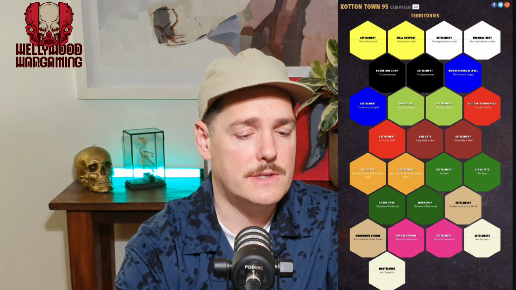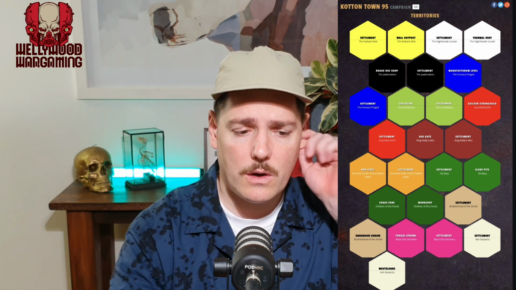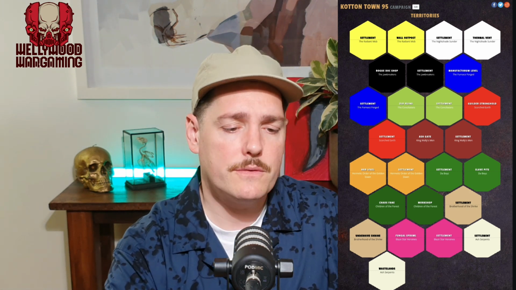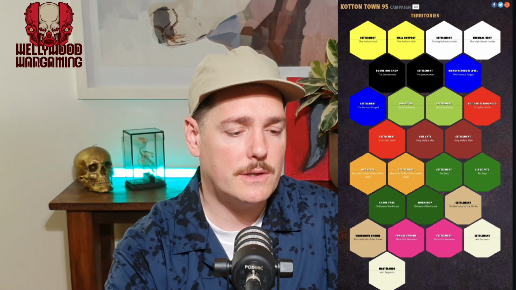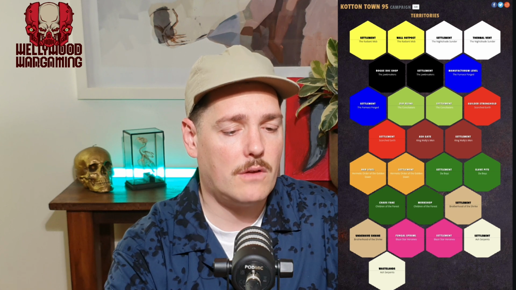We then have the territories map. So this is where all of the territories have been assigned to different gangs. This is a bit of a hybrid campaign between Dominion and Law and Misrule, among other things. So what we've got here is multiple different colours, a beautiful little spread of 2 territories each for each of these gangs. Now you can see those colours are representing different gangs in the campaign.